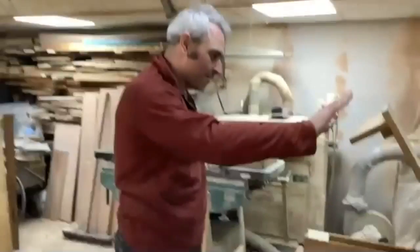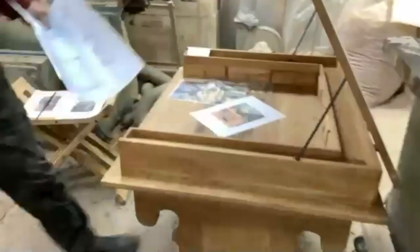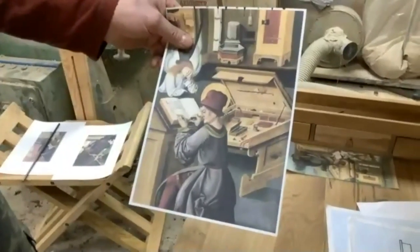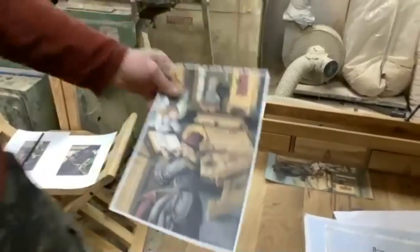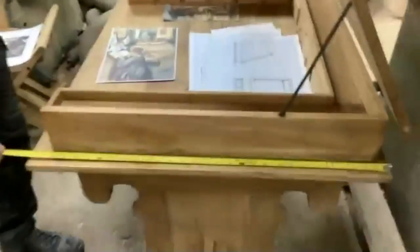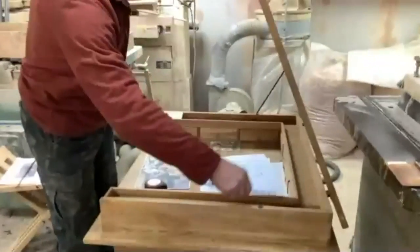Hi there everyone, some of you will have seen this before. I think we'll start with this work table that I made - the lid folds down so it's a normal table. When I'm doing things like this I get an idea from seeing a painting, and I found this one and thought I've got to have a go at this. I've guessed the size and figured it's got to be quite deep, so I've made it quite big - about 30 inches deep by about three foot long.